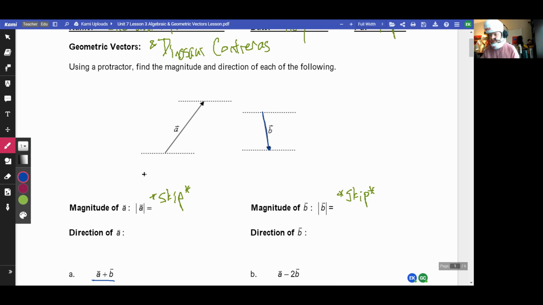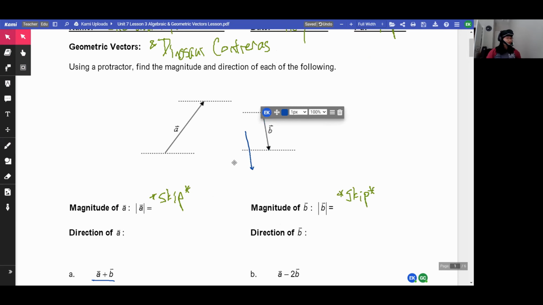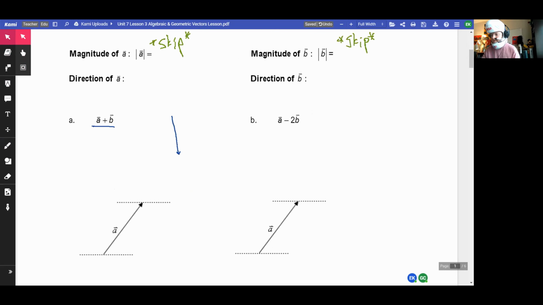I'm going to go ahead and copy vector B here, do a little bit of magic. Oh, you're not using the line tool? I guess I could have. I probably should have. I'll do that for the next one. Don't stop believing.